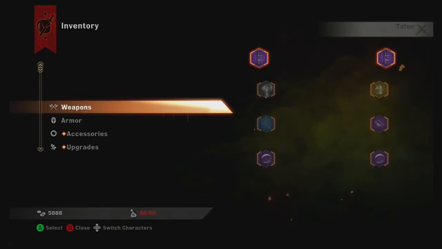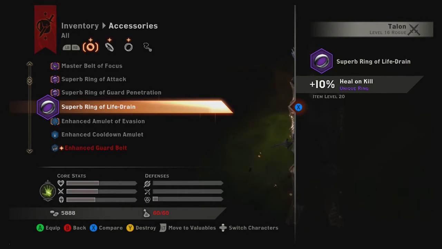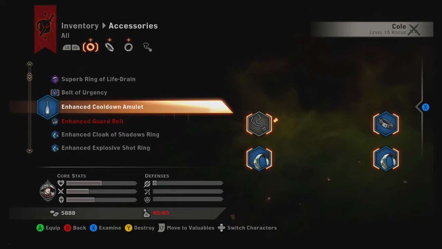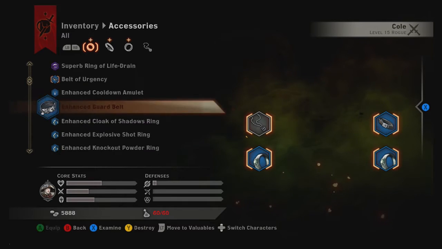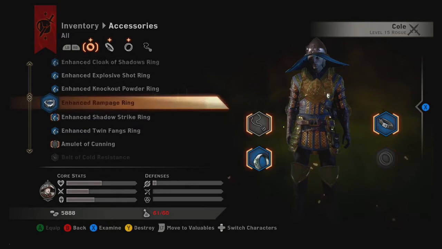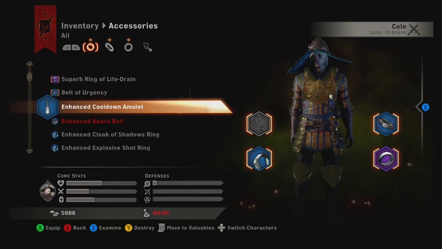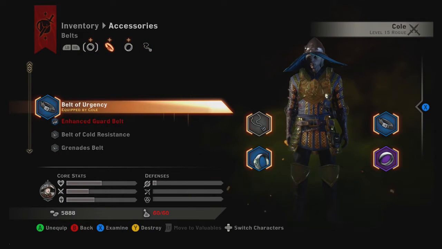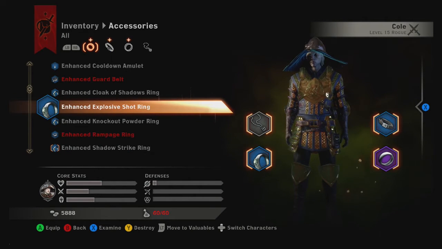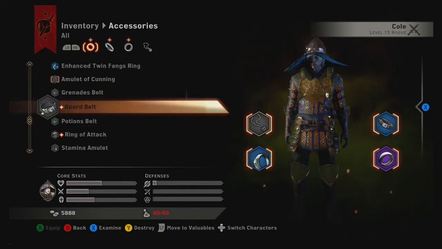Oh, and accessories. Oh, boy. Superb Ring of Life Drain. 2% heal on kill. Maybe I'll give that to Cole. What does he have on? Shadow Strike and Twin Fangs. We'll take off Twin Fangs and put Life Drain. Then toss that.